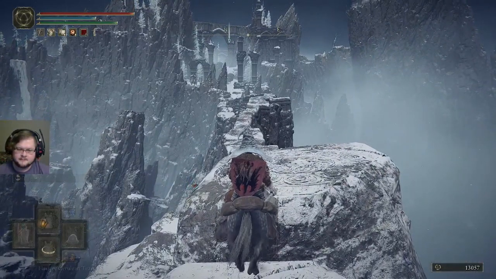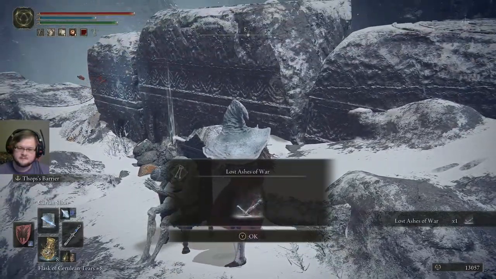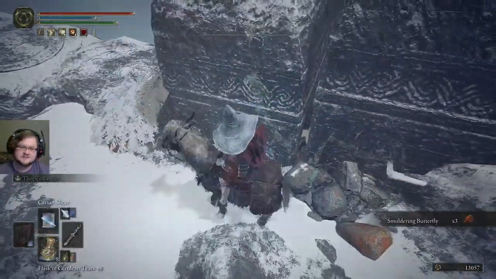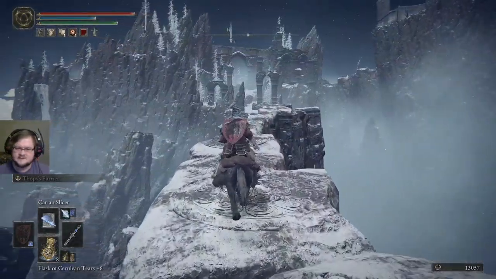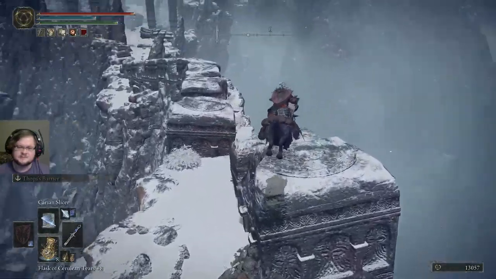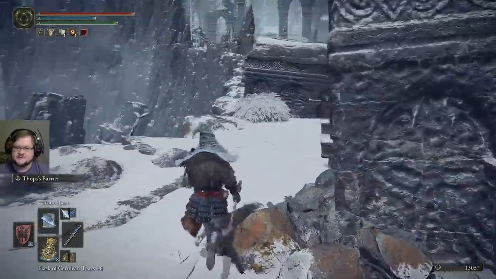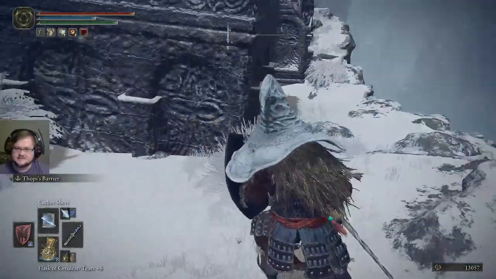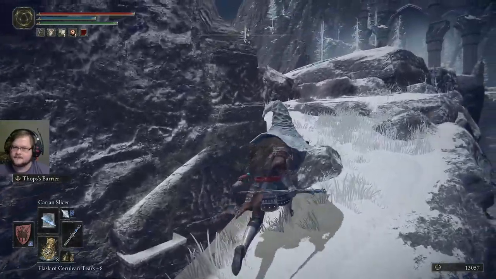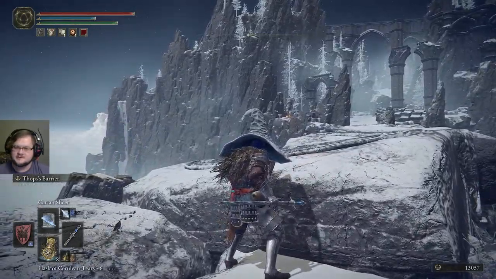Hello? And who is this? Hello, dead man. Lost Ashes of War. Smoldering Butterflies. Okay, he's getting ready to shoot us, so I have a feeling we're gonna need to jump. Or we can get down here. Yeah, okay, we're gonna need to use the environment to protect us from him, or he's gonna kill us. Alright, sounds good. Are we too high? No.